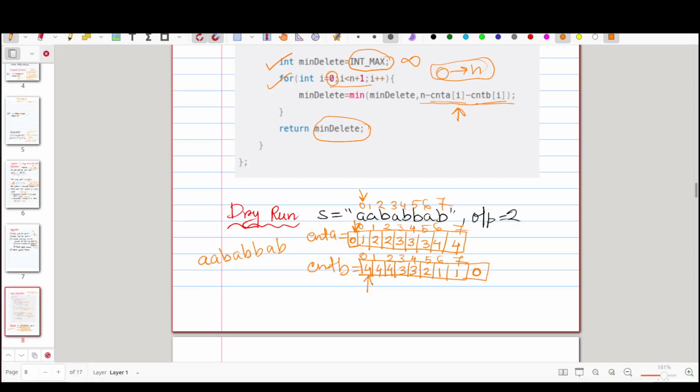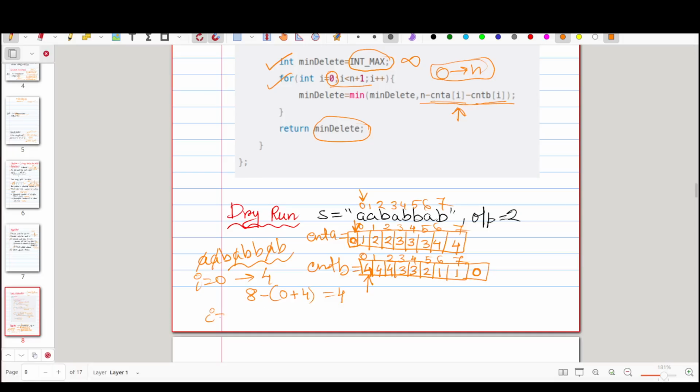So we just want to take all b's over here, so we just delete all a, so we get all b's. If we want to count for the 0th operation, it will give you 4, because over here count a is 0 and count b is 4, and you have a total of 8 elements. So 8 minus 0 plus 4, it will give you 4 number of deletions required.